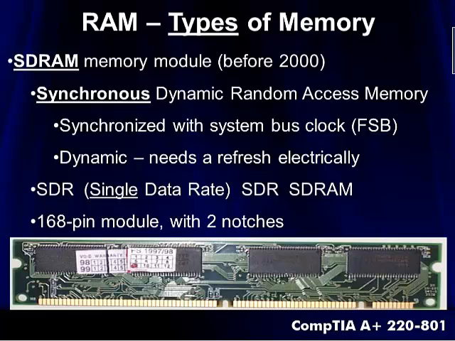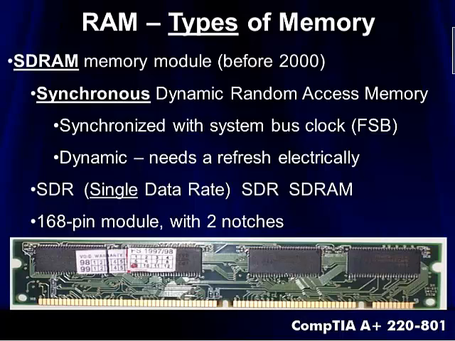And the S at the beginning of this, SDRAM, means synchronous or synchronized. What you now have is memory that is synchronized with the system clock. It's synchronized with what's called the front side bus, or the FSB. That is that system bus clock, and the front side bus is the connection between the processor and the memory. It's actually the connection between the processor that goes through that memory controller hub that you saw in the chipsets to the memory modules. But that front side bus speed and the memory modules are now synchronized together, kind of like a metronome. So what happens with this first memory module that we're talking about is it's synchronized.